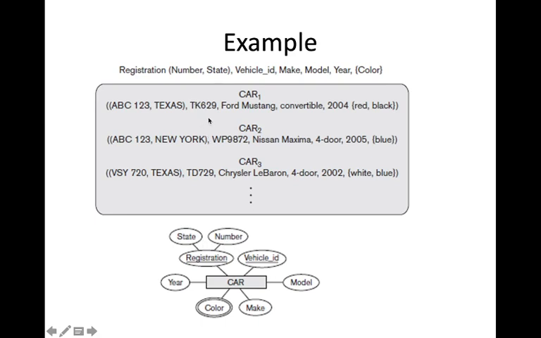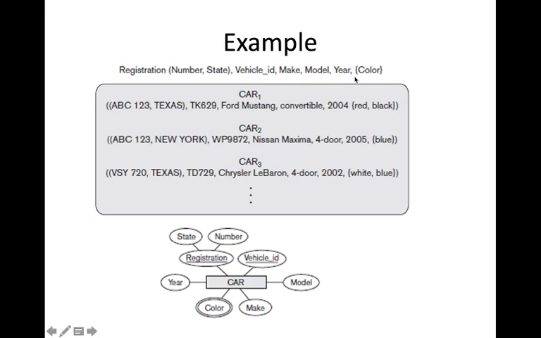Then we have the second key attribute, that is vehicle ID. It is also represented as a oval and underlined. Vehicle ID is written and it is underlined. So these two are the key attributes, and registration is a composite attribute also. Then the other attributes are make, model, which is connected to here, and then year.